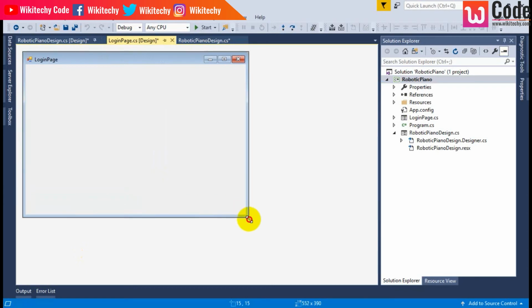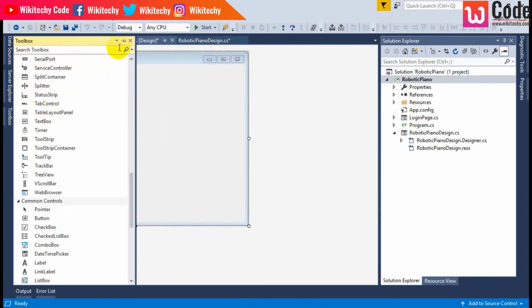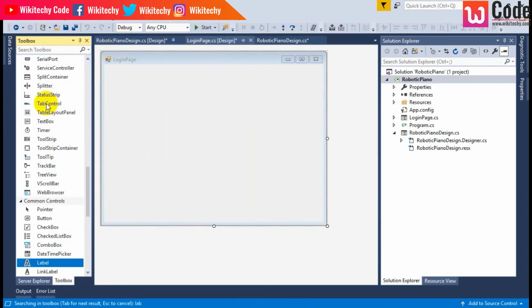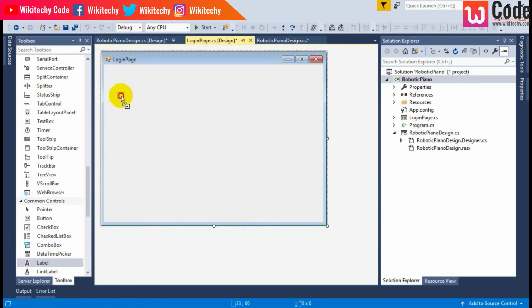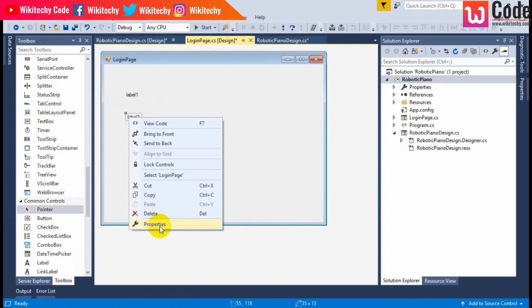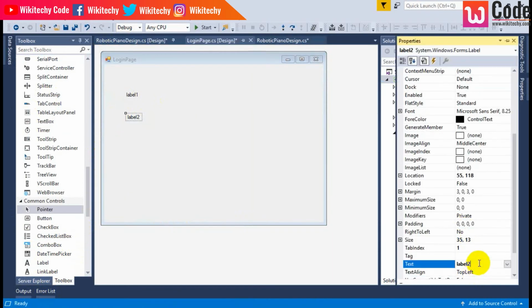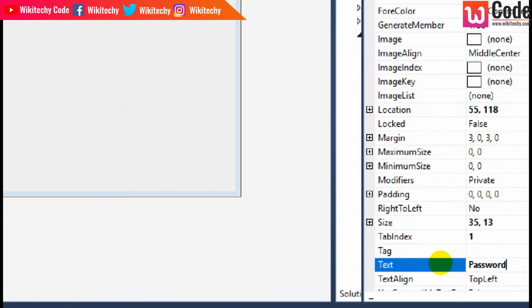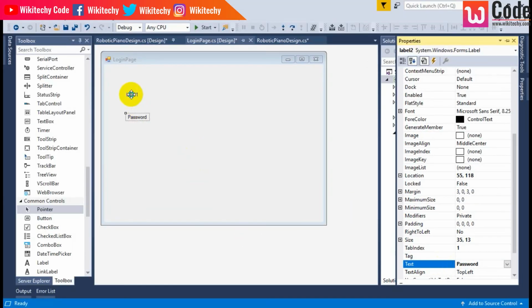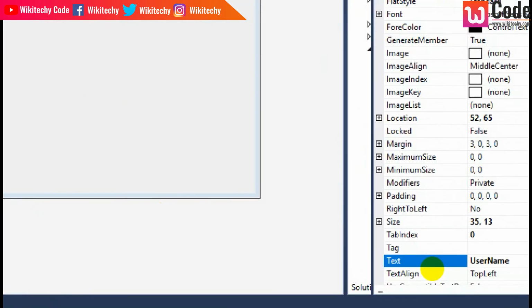This is for a kind of small authentication we are trying to give, because unwanted users should not enter into the system. So I got my label here, keep the label here. I need another label, right click, properties, change the label to password. So now over here it's username, right? Username.